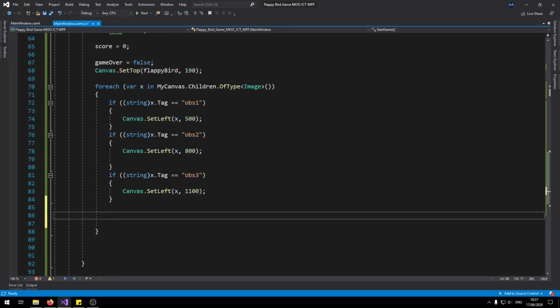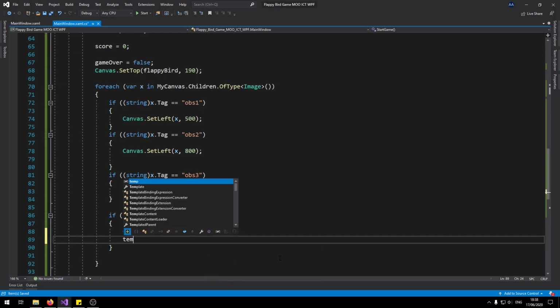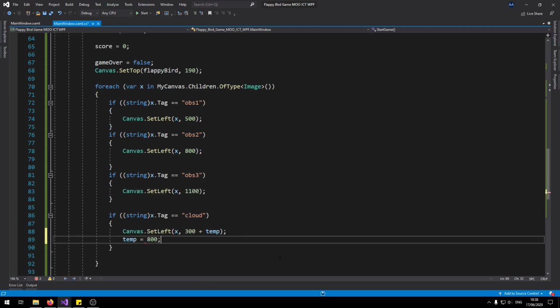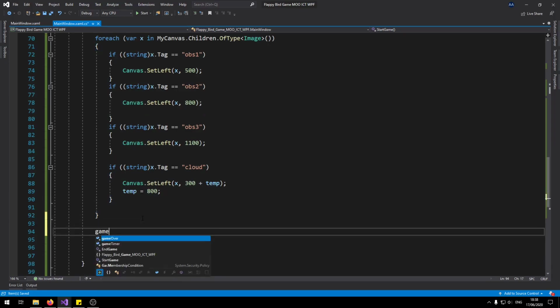So say if any of the elements match the tag cloud, we can say set left to 300 plus temp. Okay, and once it finds 1, then we're going to change the temp to say about 800. So it's going to move the second one that it finds further down. After the for each loop is done, we set everything up, then we can start the game timer.